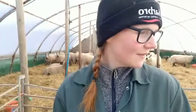So, a lambing update since last week. We have had 1, 2, 3, 4, 5, 6, 7 lambs born, which is great. I'll flip the camera around and you can see them. We've had 4 Oxfords born. We've had 1 grey-faced Dartmoor born, and this morning, which sorry I wasn't able to film obviously, we've had a Norfolk, our first Norfolk ewe, born, the lamb's born this morning, and that was about 6:15.